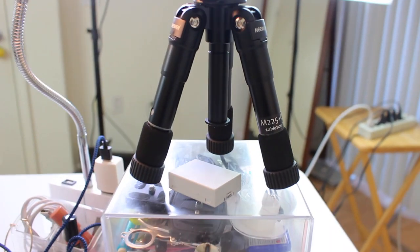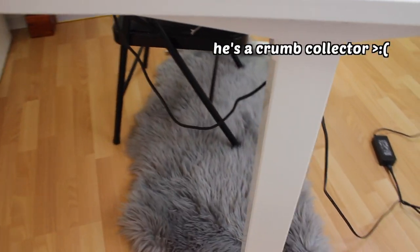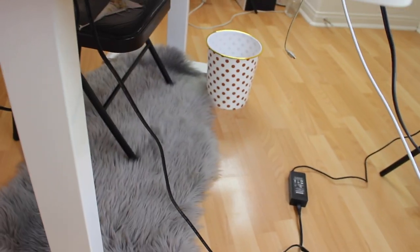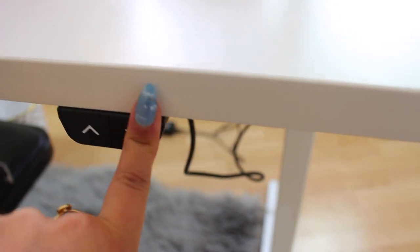Then a new mini tripod that I just got — I love it. I also have a cute gray rug under there that absolutely collects anything that falls down there, including nail polish that I've accidentally dropped. I don't recommend getting one of those — I mean, they look really cute. Maybe you guys have a tip for how to keep it clean. I have a trash can which is way too small, but I think it looks cute. A chair that is absolutely broken, but you don't see my chair when I film, so we're just going to keep that. And I just got a new desk a little bit ago — look how cool this is. It's a rising and lowering desk. I push a button and it goes up and down, so I can stand if I want to.